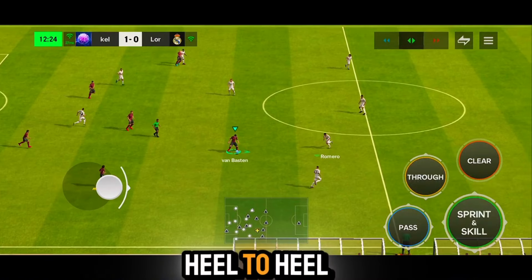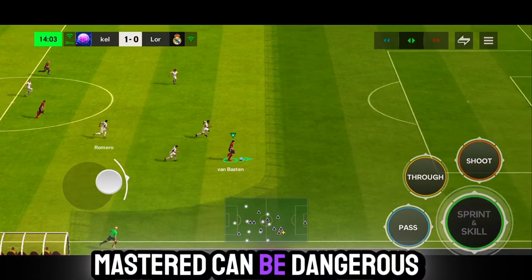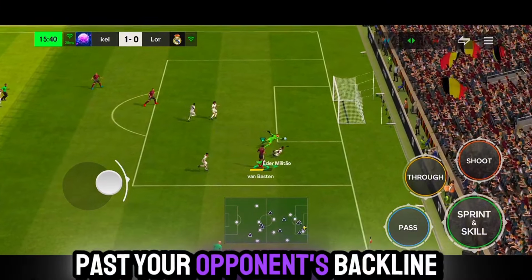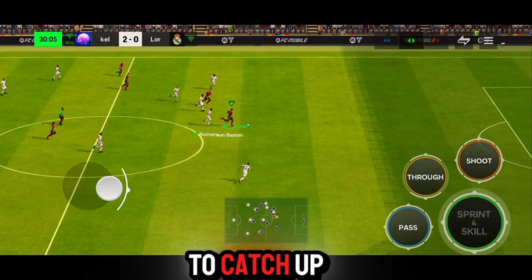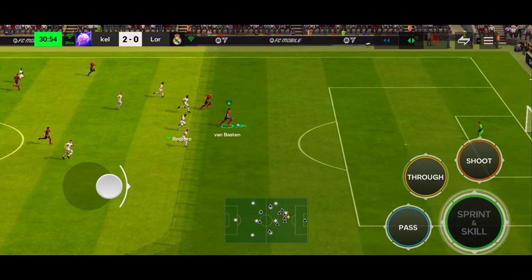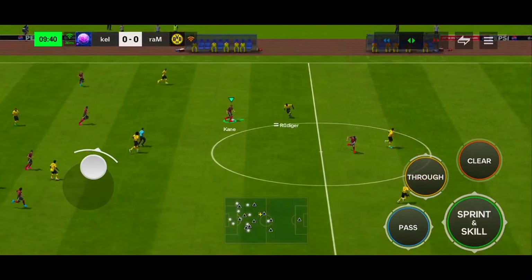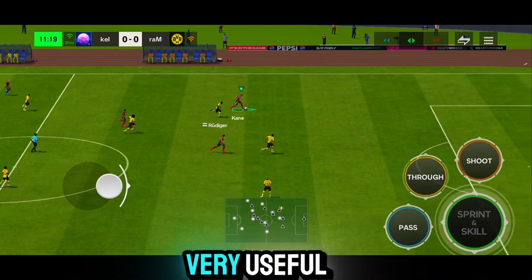Next is the heel-to-heel flick skill move. This move, when mastered, can be dangerous. All you need is a fast attacker, and the skill move, once you get past your opponent's backline, it's almost impossible for a defender to catch up. So practice using this skill move and master it. It can be very useful.